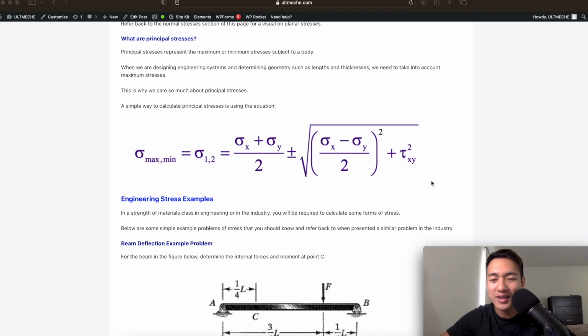So when we're doing stress analysis, we're going to be using a bunch of either FEA software, or we might even use hand calc methods if we want to do something quick and dirty to make sure that everything's good. The thicknesses that we've selected for a certain part are good, or the geometry that we're using for a certain system is good. So this is going to be the equation that basically the software will be computing.